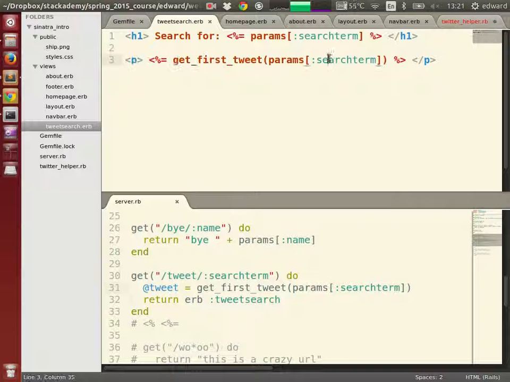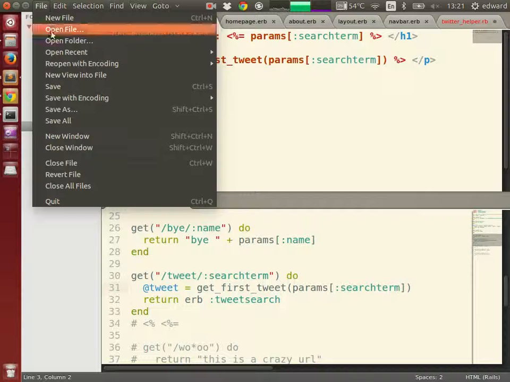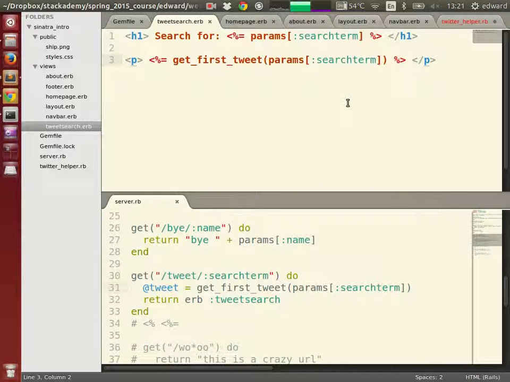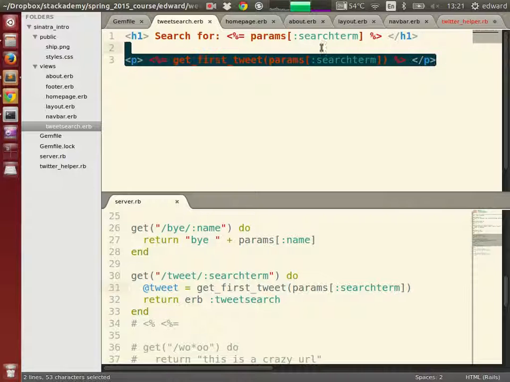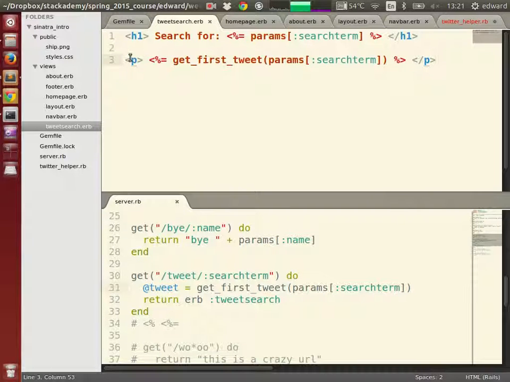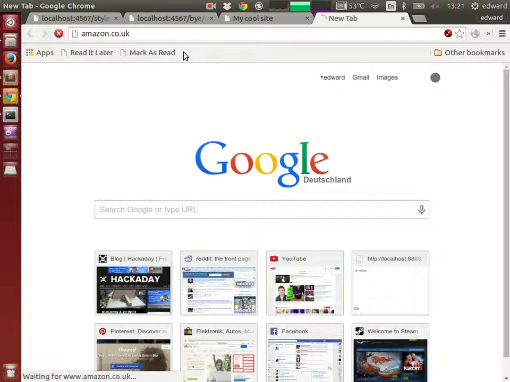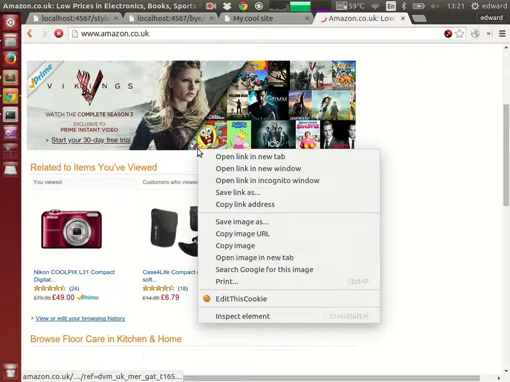It's not so obvious here. I'm trying to think if I can find an example. Again, it's that thing I mentioned with PHP, the mixing. When you do it on one line, it's fine. You can still read this. But the problem is when you have really crazy big HTML, like Amazon.com.